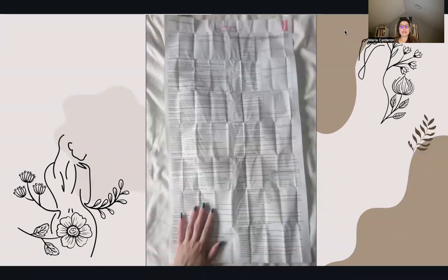So what exactly would you do if I told you something as simple as Advil could possibly kill you and leave you sterile? Would you continue consuming it? Some of the packets actually contain fine print that says if you take this, the possibility of you having a heart attack or the possibility of you dying is there. But yet women continue to take this.